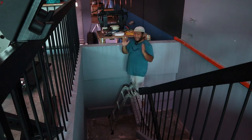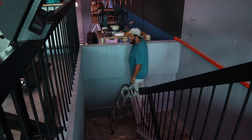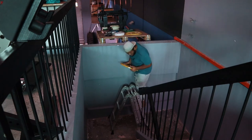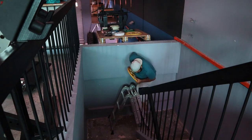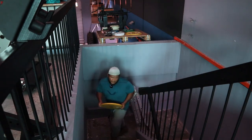So I think the hardest part has been done, which is the 25s. These ones are, I would say, relatively easier, inshallah. Regardless, I still have to be very careful because I am on a ladder. And this is how I did it with the 25s.